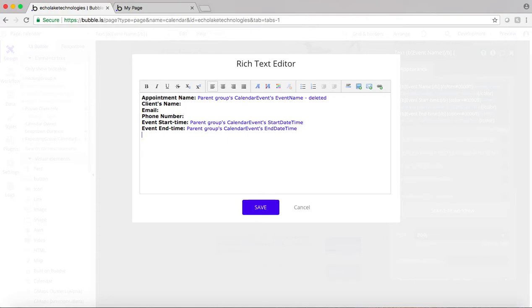And then at the end, I'm going to put their comments, reasons for appointment, like that. Change this so that it's consistent, like that. All right, I'm going to save this.